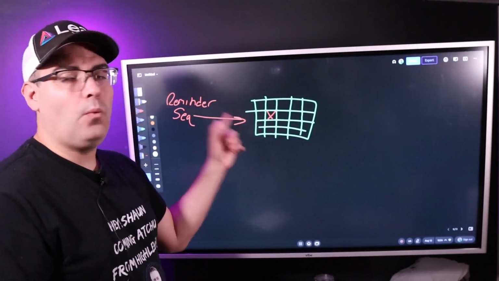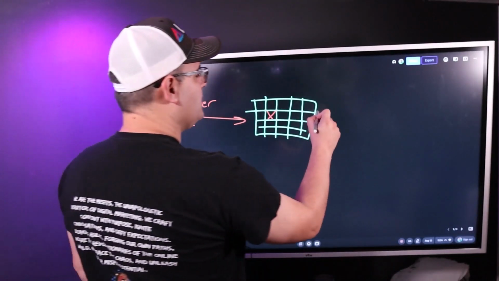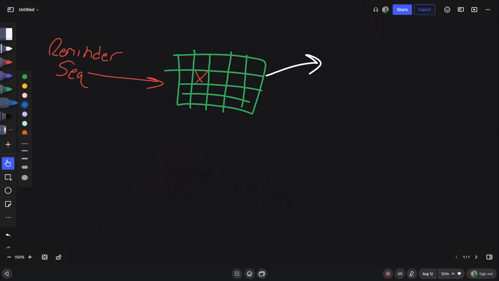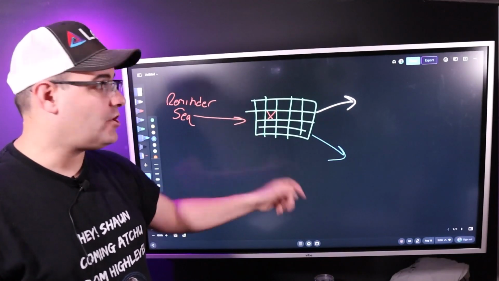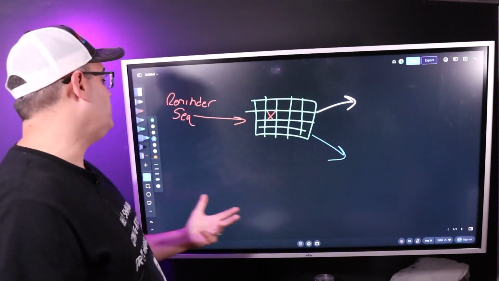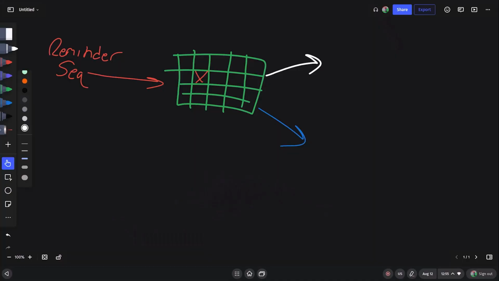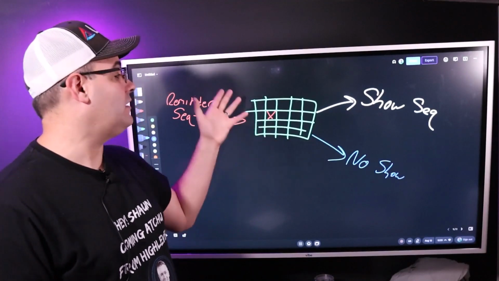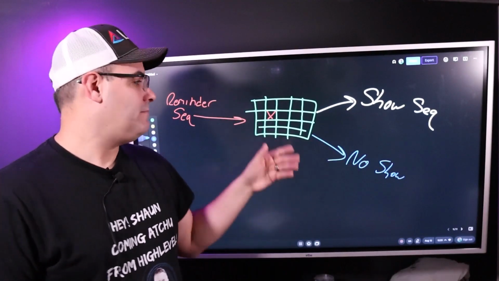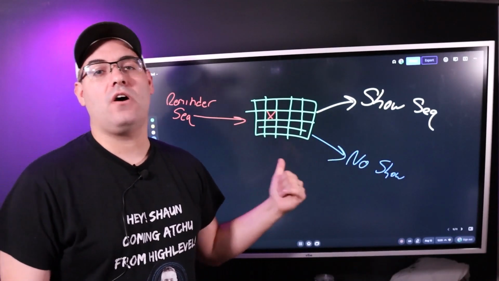Now, on this appointment, one of two things can happen. Either the person can show or the person can no show. And what's going to happen is, based upon whether or not the person shows or doesn't show, we're going to send them down one of these two routes. So if the person shows, we're going to have basically a show sequence. If there are any things, invoices, anything that you want to send the person, we're going to build a show automation. And then we're also going to build a no-show automation there. So if somebody doesn't show, all we have to do is click a button and it will send them down basically a no-show sequence, trying to get them back here on the calendar.